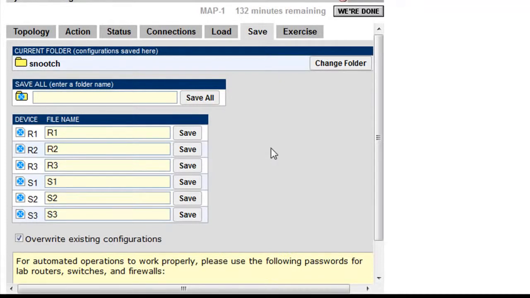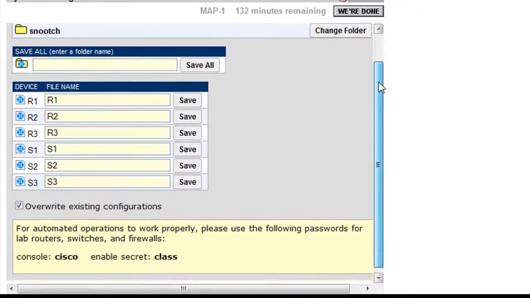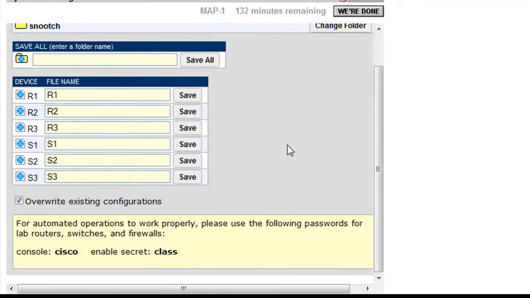And here's another important point. They're going to ask us in this lab right away to change some settings on these 2 routers, R1 and R3. When we change those settings, we have to be careful of one thing, and that is, if we scroll down here, for us to connect through Netlab into these routers and switches, the routers need a console password of Cisco and enable secret password of class.